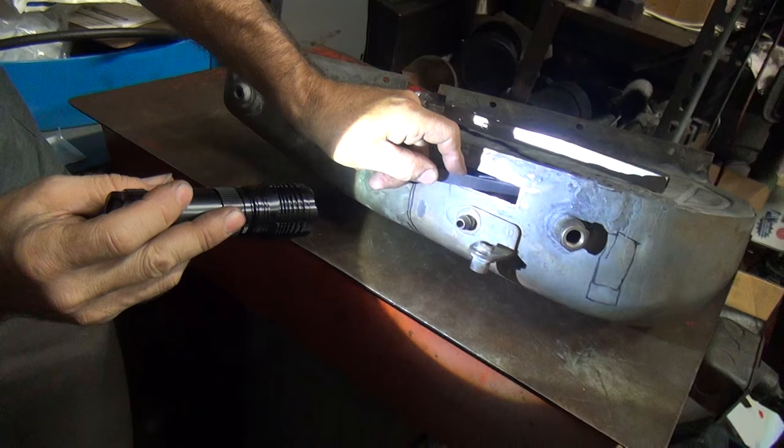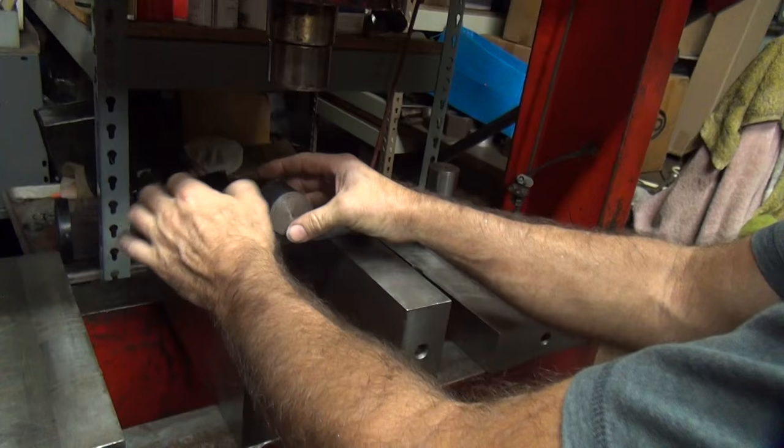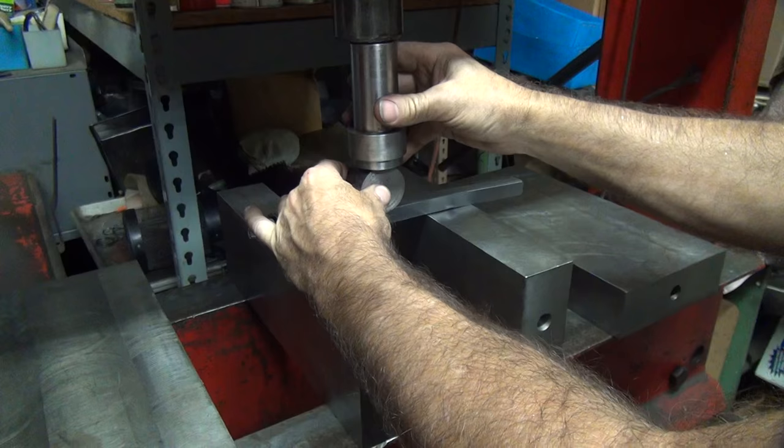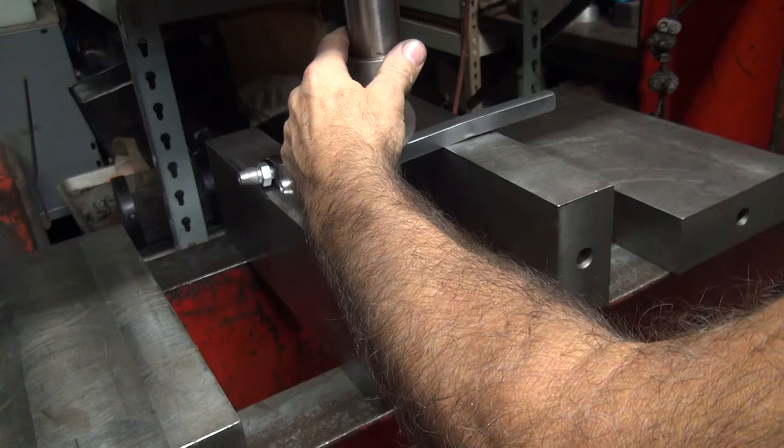Well, there's the problem. A little lip in there. We'll see what's hitting the tube in there. We need about 1/4 inch of offset. If we didn't give it 1/4 inch, we gave it 1/8 of an inch. So we need more. Well, that might start making a break now. It's a good thing we know how to weld. It appears that we have a little bit more than we used to.